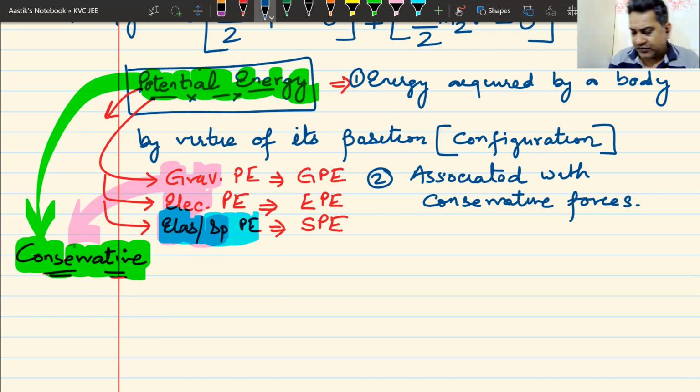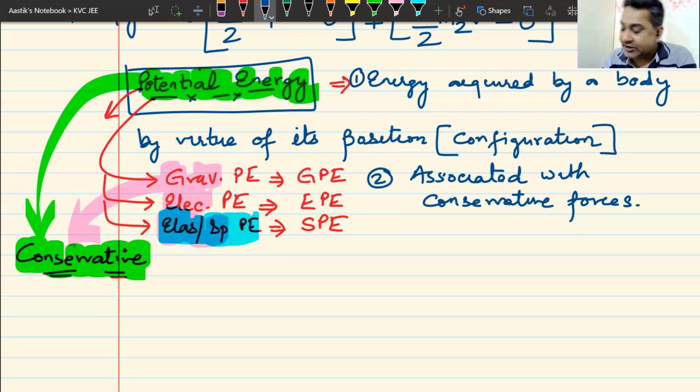Why this concept of potential energy? Well, as you can see, this entire chapter, whatever we have done or whatever we are going to do, does not require the concept of potential energy. There is no question that we'll have to essentially use potential energy. Any question can be done without the concept of potential energy as well. We don't need it unless someone asks us a question specifically on potential energy, such as how much is the potential energy, or what is the change in potential energy. If someone doesn't ask anything about potential energy, this entire chapter does not need it. This is just a concept that we have created.